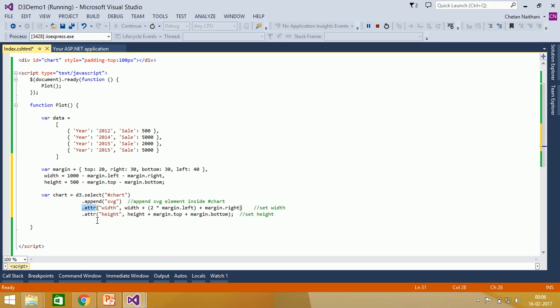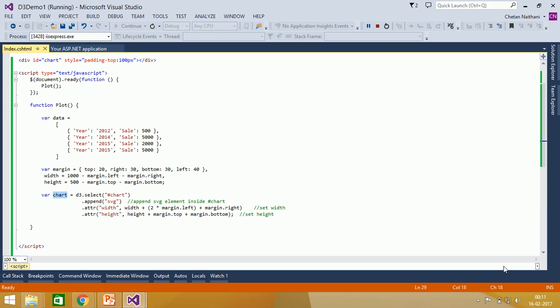So we are providing a property to this SVG element we have appended in this chart. We are providing width as the width we have defined, and we are assigning the attribute height as the height we have defined. So this is our main element which will be working in this function.